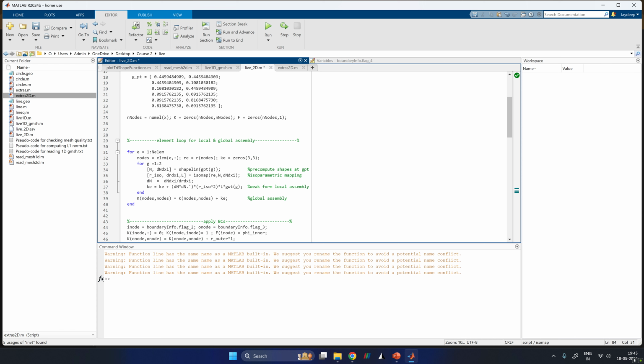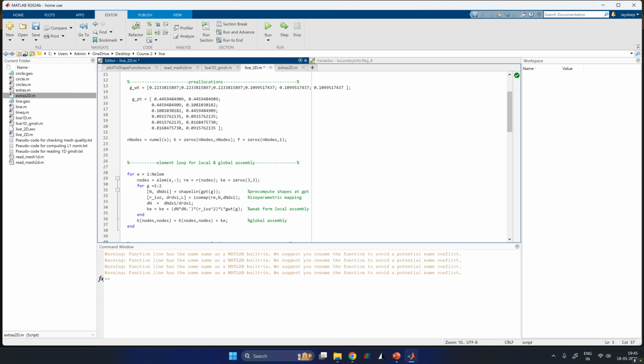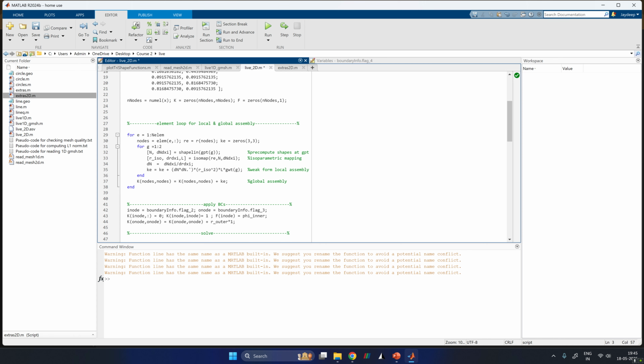Okay, so let's start off by using a Dirichlet boundary condition. Let's say phi outer is equal to 0, and then we'll impose a Robin boundary condition. Now we just have to make the changes in the element matrix, and really this is simple.